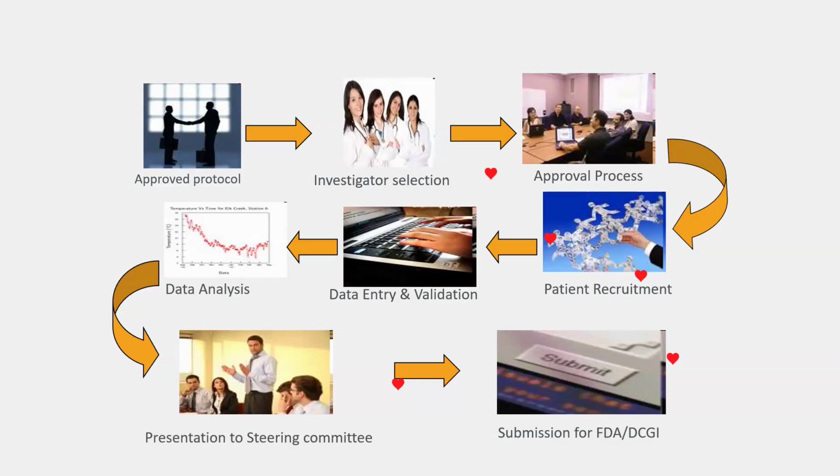They go to these hospitals or universities, they speak with doctors, and they select a particular doctor who is very well known in that stream. So let's say a company has created an oncology drug and they want to test phase 1. They would ideally go to an oncologist at a famous hospital and speak with those investigators, and then they sit in something called an IRB meeting where they discuss that so-and-so company has developed this drug, what the pros and cons of this drug are, how many patients we can allot, how many patients can be visiting our site, and whether this is really a good experiment to do. That is the discussion that goes on during the approval process. Once this team approves, the patient recruitment starts.